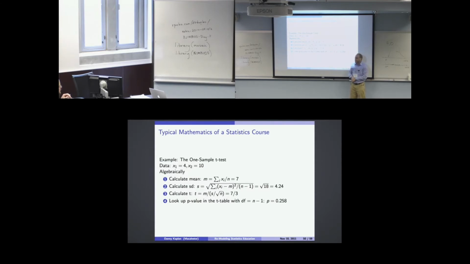And then what? Two data points, t is 7/3. Finish up the calculation for me. I mean, I gave it to you here. How would you do it? Degrees of freedom is 1. You'd look it up. And I could say, where does the t distribution come from? And usually someone will say, what?